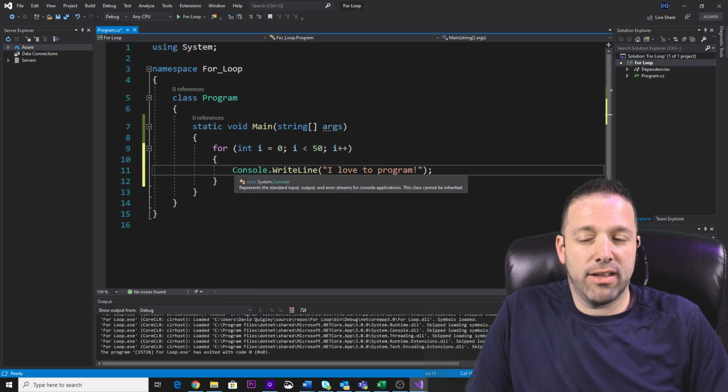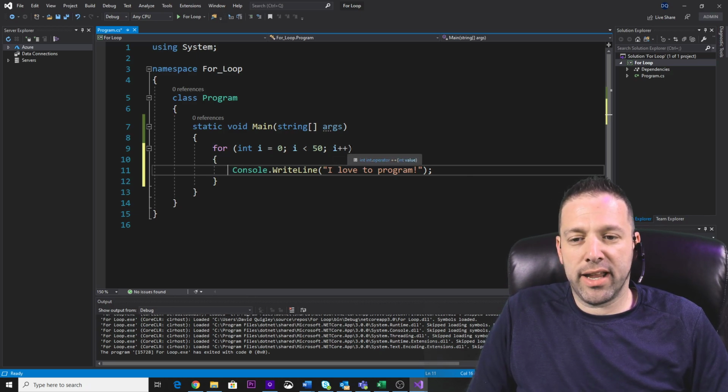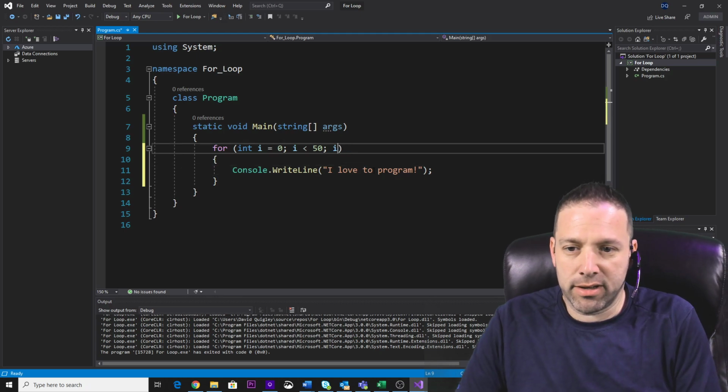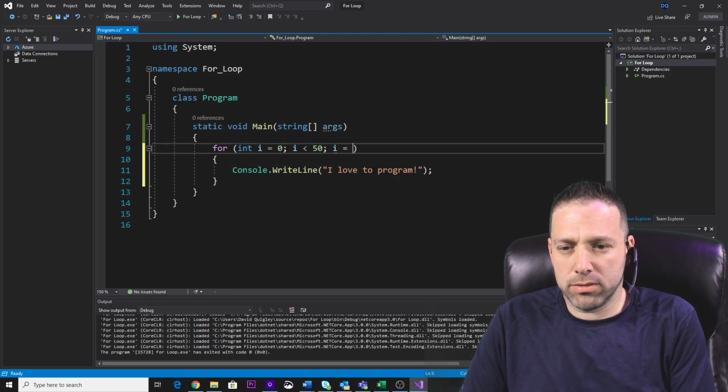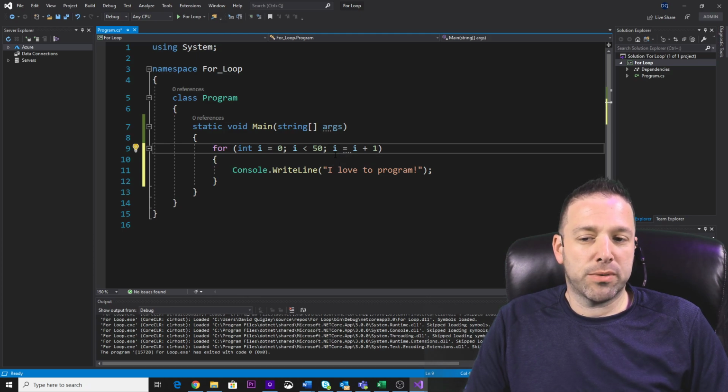Now, i++, it's a real shorthand. It's like a shortcut way in programming to say, actually, I can do it like this. i equals i plus 1. So let me do that. But i++ essentially just does that. And so if you remember that in your while loop, I had a starting value of 0. My condition was as long as i is less than 50, and then every time it loops, I want to add 1 to the value of i.